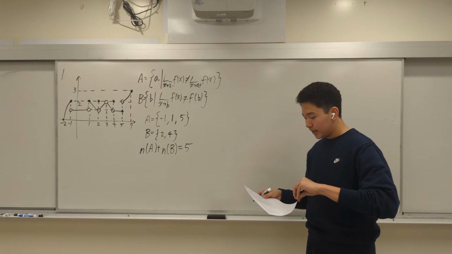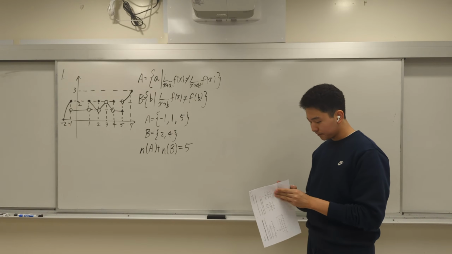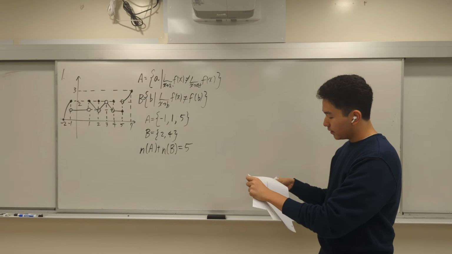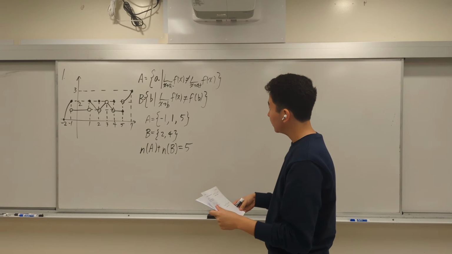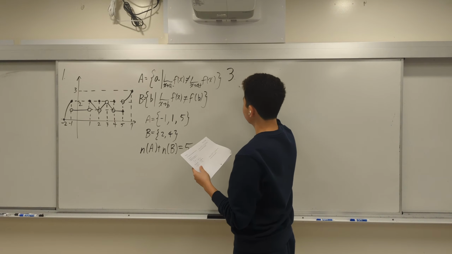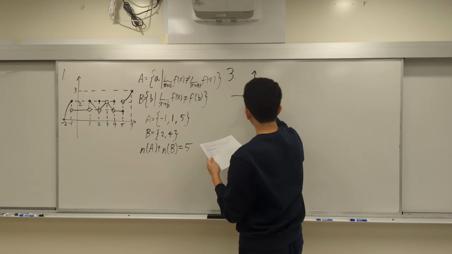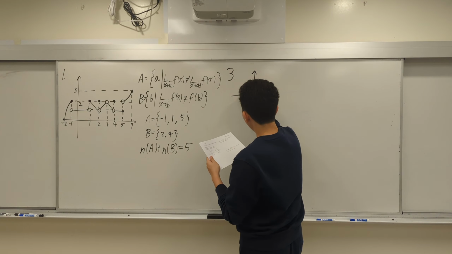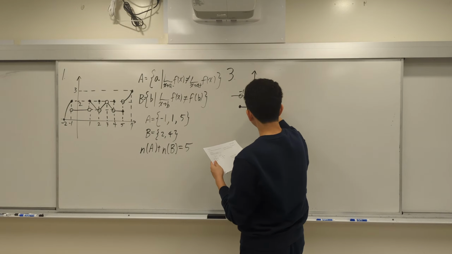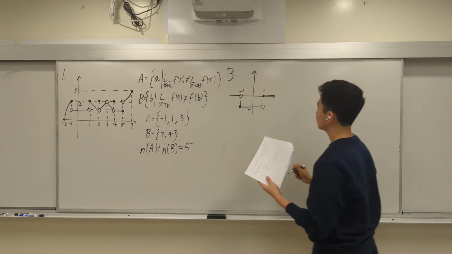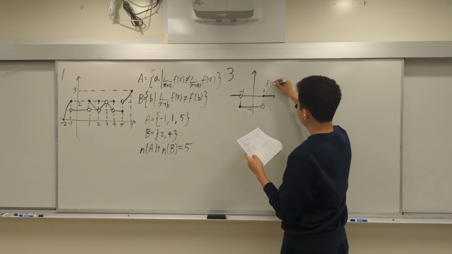The next one was number 3, I believe. This was given to you as sort of a challenge problem because it does contain composite functions. So let's take a look at the graphs of f of x and g of x. For f of x, we have this sort of function going on, -1, then this is 1, and then the function is defined here and here onwards, like that. Okay, so this is f.